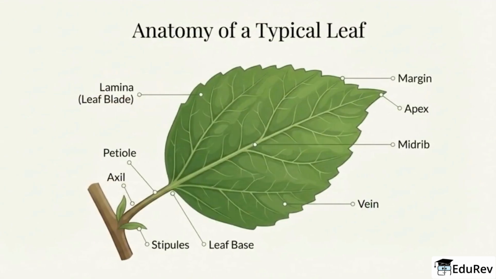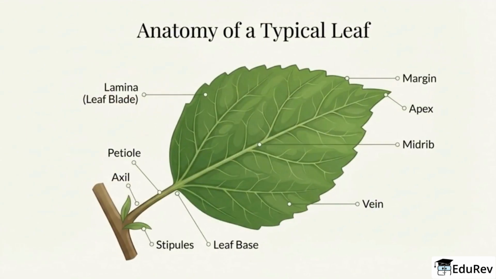A typical leaf has a blade or lamina, which is the main photosynthetic surface, an apex at the tip, and a central midrib that contains the main vascular bundle. The petiole attaches the blade to the stem and provides flexibility, while stipules at the base can protect young leaves or have other roles. The overall leaf architecture balances light capture, gas exchange, and water conservation.